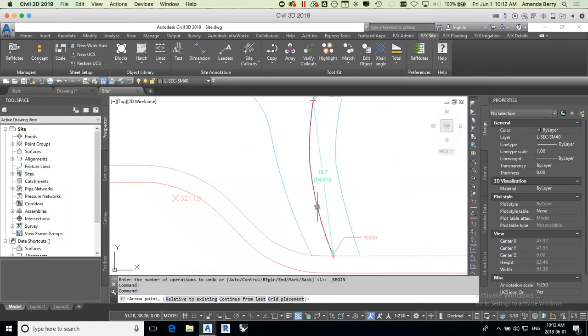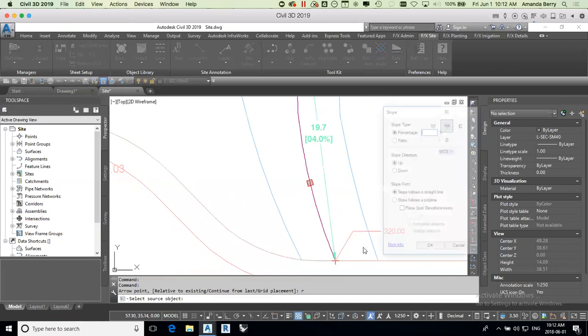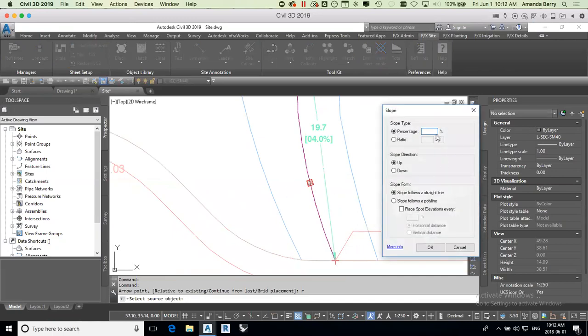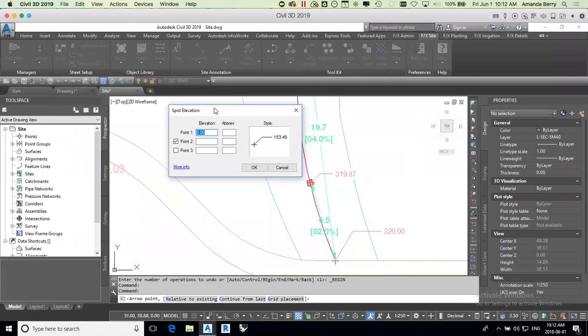So the first thing I'm going to do is figure out what the rim elevation is. So I'm going to go relative to existing, pick this one. I'm going to say that's about 4% up, or maybe it's even got a little bit of a down slope into here. So maybe it's 1% or 2% for drainage on grass down, follows a straight line. Let's place that in. Now I can't immediately edit that for multiple points, but what I can do is use that as a reference. So I'm going to make another spot elevation, put it pretty much on the same point, and say, okay, so that's 319.87 is my rim elevation.